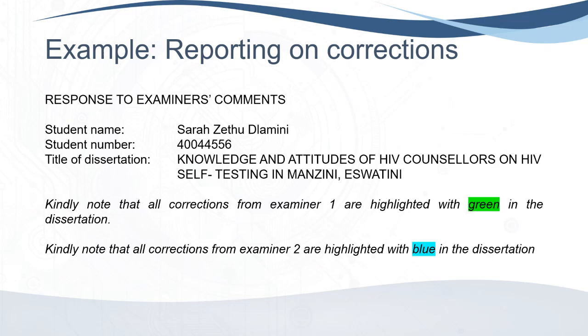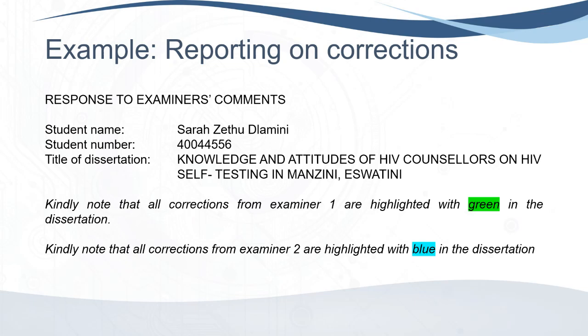So we want to cause as little as possible disturbance to the formatting of the thesis or the dissertation. And by doing it this way, it will ensure that the page numbers do not necessarily change. They might change because you add text, but then at least you can see where it changed, and you can immediately also attend to the format of the thesis, the final format of the thesis. Once the supervisor is then satisfied that you've made all the corrections, you can remove the highlight. You will save it again, a new version, and then remove the highlight so that you have a clean document that will be submitted again.